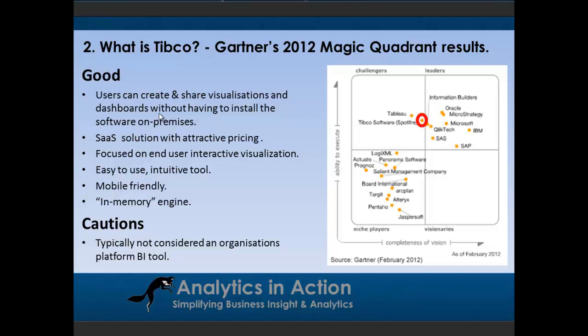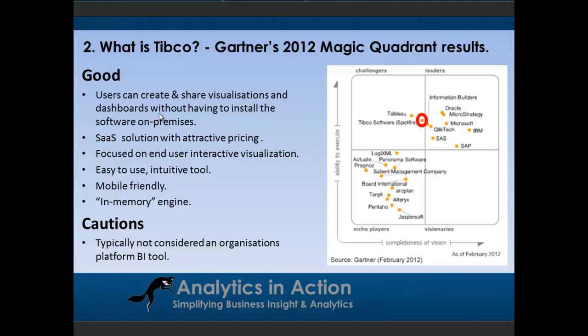It's really focused on end user visualization. So rather than pushing out very static reports to users, which in some ways I feel is what a lot of reporting services reports are like in Microsoft, particularly if they don't have an OLAP cube sitting underneath, they're nice and interactive.